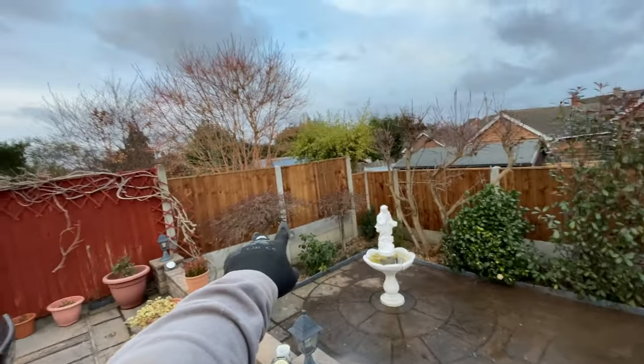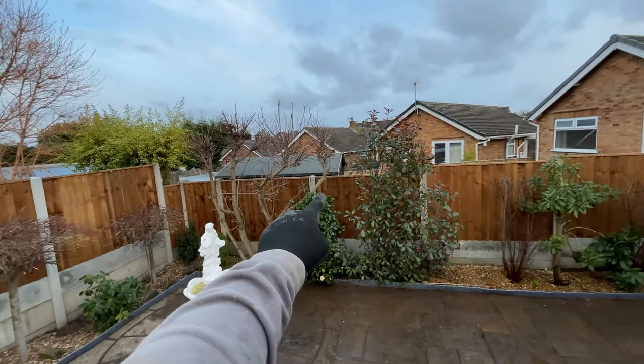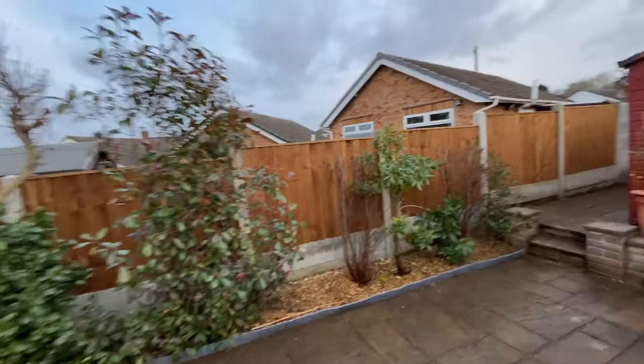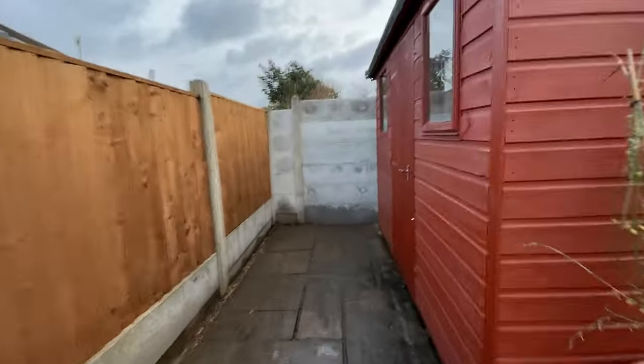A couple of extra gravel boards in there, two new panels, small bit. We changed that post, and we changed that post, and we changed that post as well. All new panels in, and then down here, we've done the gravel board wall.